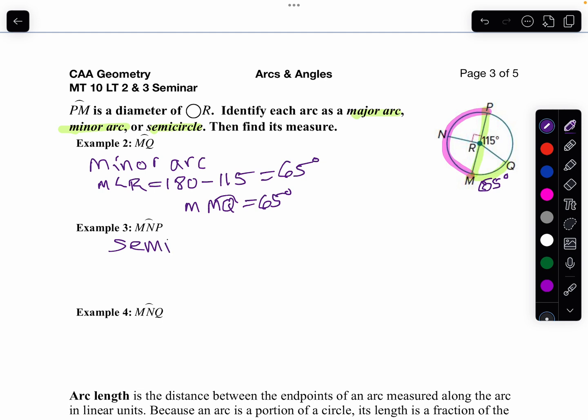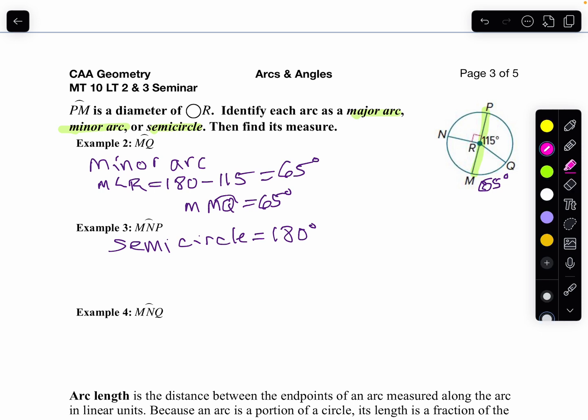How many degrees in a semicircle? Well, that'd be 180 degrees, wouldn't it? Didn't have to do any calculations there. Now, let's take a look. I'm going to erase my arcs here so it makes it a little bit less confusing. Whoops. I always forget it takes the eraser away after one.